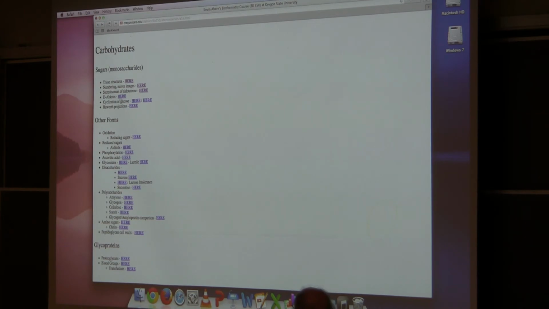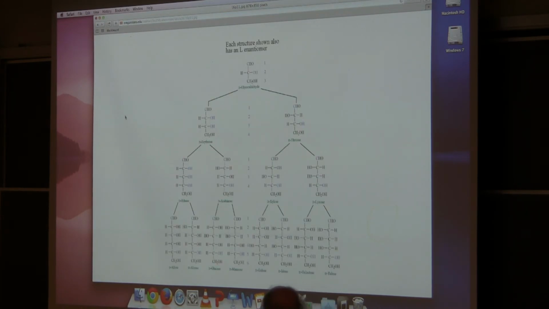Okay? There's a bunch of sugars. You can see at the top that, in fact, this is showing only the D forms of the individual sugars. If we were to fully represent everything here, we would double the number of each of these because we'd have to consider the L forms as well. So we would have a D-glyceraldehyde, we would have an L-glyceraldehyde. I'm not going to ask you to draw this.